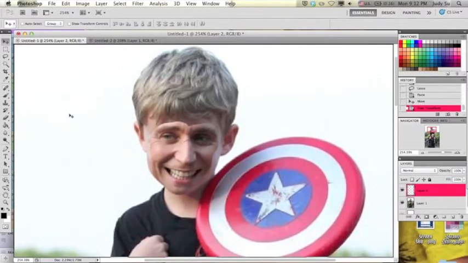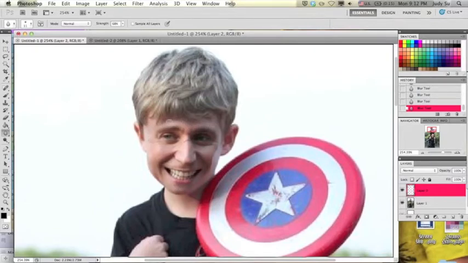Now, even though the face looks like it's about the right size, it still doesn't quite look right on the image. So what we're going to do to fix that is use this tool right here, which is the blur tool. And that's going to let us blend the colors into each other a little bit better so that it looks a little more natural, or at least as natural as something like this can look.